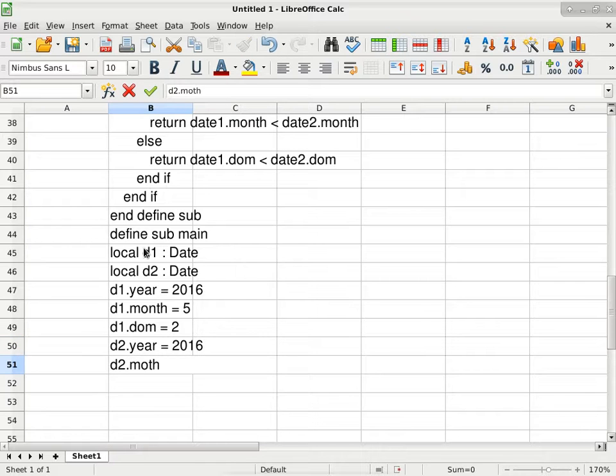D2.month is 5, which is May. D2.dom is 16, so it's the 16th. So this is how we initialize variables that are records. You cannot initialize the whole thing in one single swoop, which would be kind of handy if that were possible. But individually, you have to initialize each individual component.